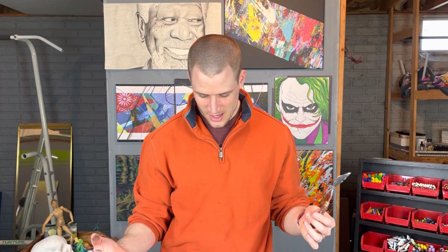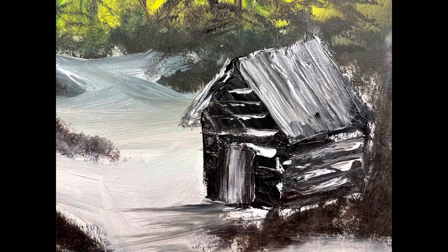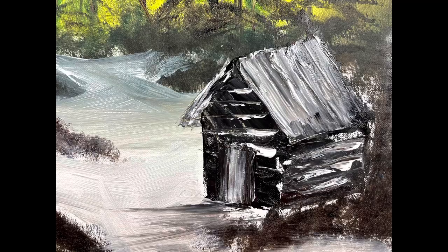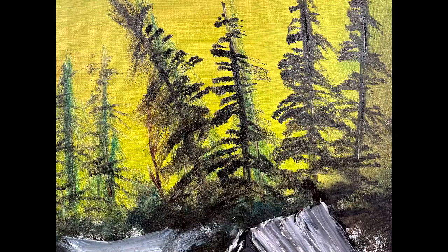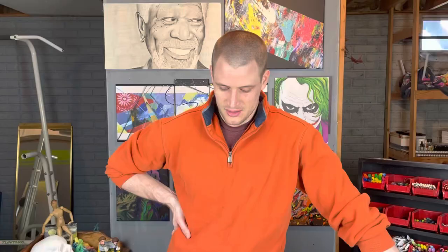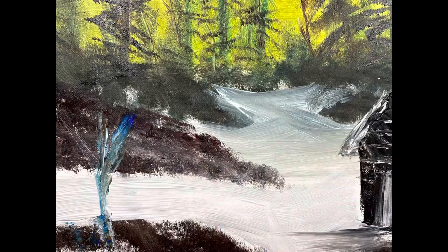And so my cabin, it's the shape of a cabin. So that's good. But then I tried to add snow on the top and it's gross snow. It's like when you get slush. But the trees in the back, I'm just gonna say, I feel like those turned out okay. The ones further away look like they're further away. Very yellow sky, which I guess is okay. And the snow looks all right. It's a little more gray up in this middle part, which I think is right because it's supposed to look like it's in shadow a little bit.